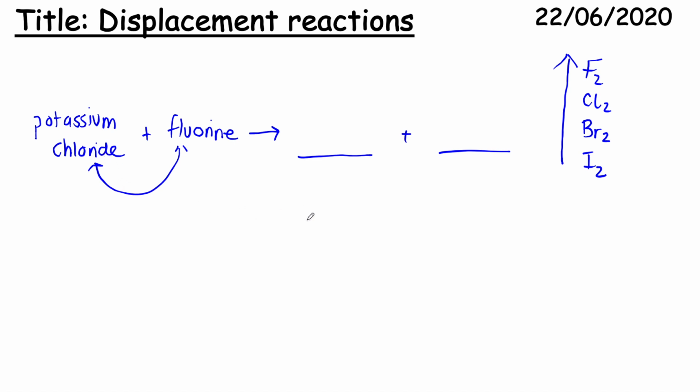They switch because fluorine is more reactive, and we know from our rule that the most reactive halogen switches with the least reactive halogen. So what you need to do is write it out again, but this time you need to put these in the different places. So we have potassium fluoride, because fluorine has switched here, and it ends in -ide now. It's no longer fluorine because it's not on its own, it's in a compound, so it goes fluoride. Chloride that was in a compound now becomes chlorine because they switched.